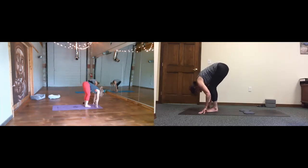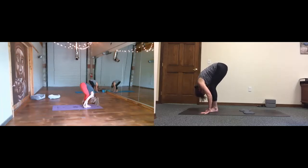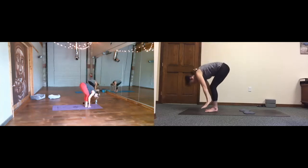Inhale, lengthening. Exhale, fold till the chest and thighs soften. Inhale, sweep your arms up towards the sky. On your exhale, swan dive, hands come down to the mat. Let the chest and thighs rest on each other as you come into your forward fold.